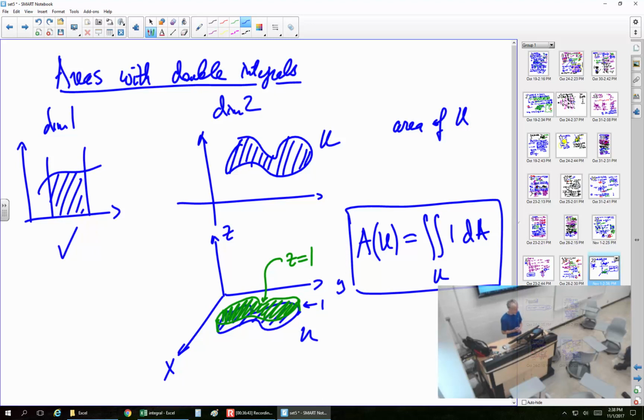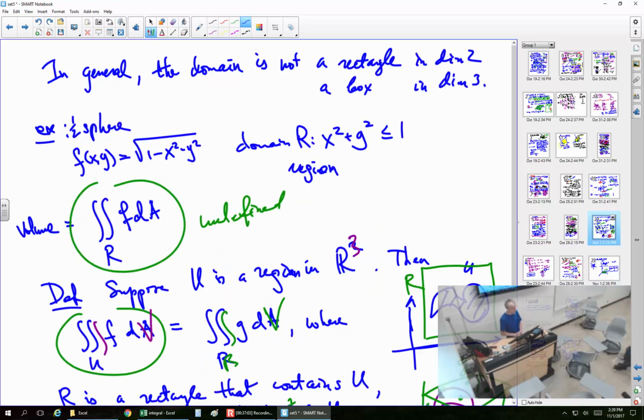Oh, the usual caveats. Caveats apply. What are the caveats? It has to be integrable. Has to be continuous. Well, the function is continuous, right? 1 is continuous. But the meaning of integrable becomes different, because integrability was assumed to be over a rectangle, and now it's not the same as speaking of integrability over an arbitrary region.